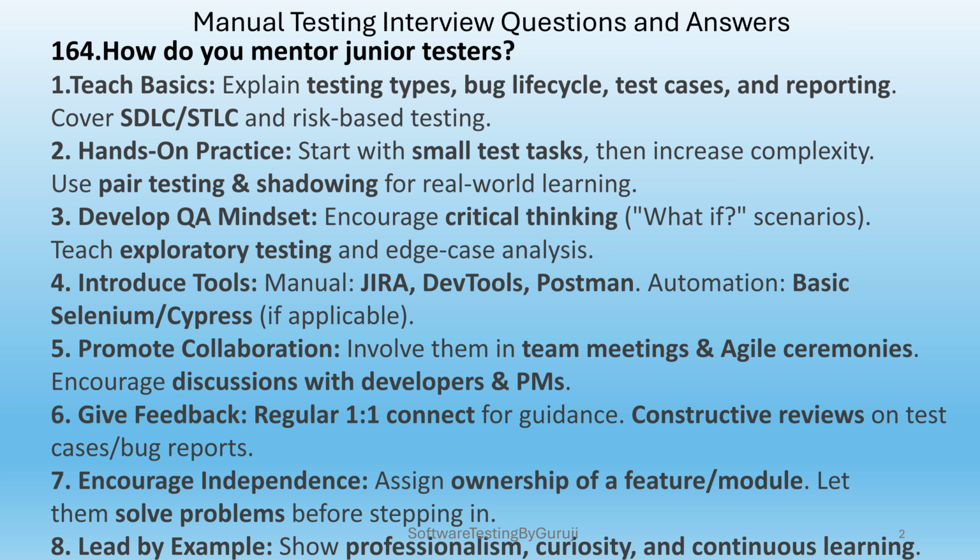Fourth, introduce tools: manual tools, Jira, dev tools, Postman, and automation basics, Selenium and Cypress if applicable. Fifth, promote collaboration. Involve them in team meetings and agile ceremonies. Encourage discussions with developers and project managers. Sixth, give feedback. Regular one-to-one connects for guidance. Constructive review on test cases, bugs or reports.